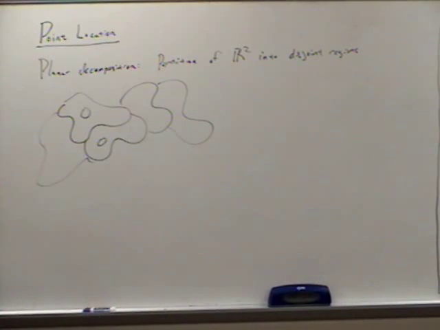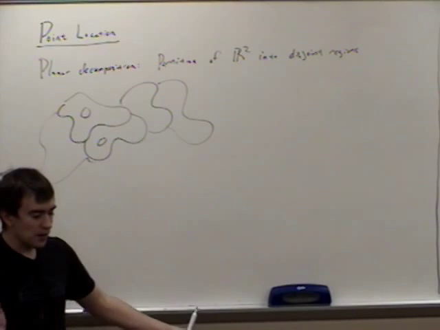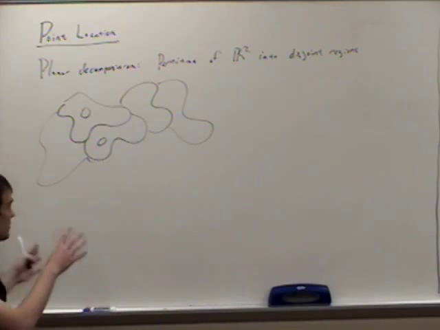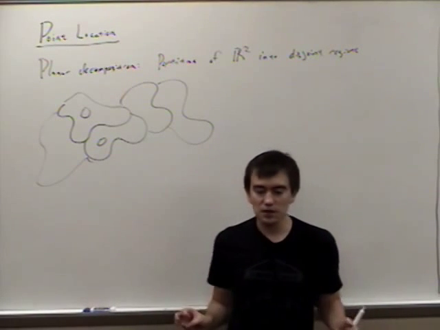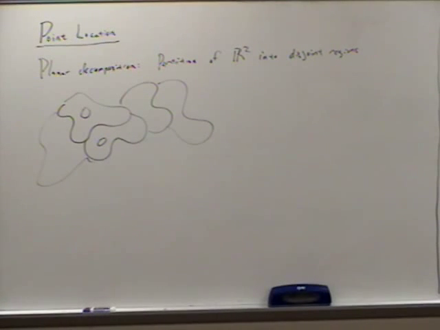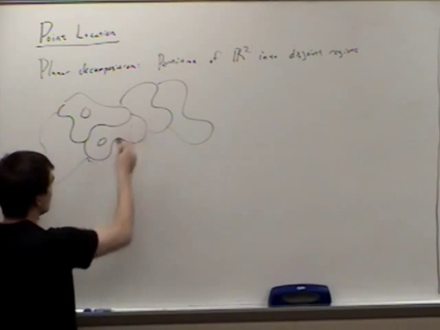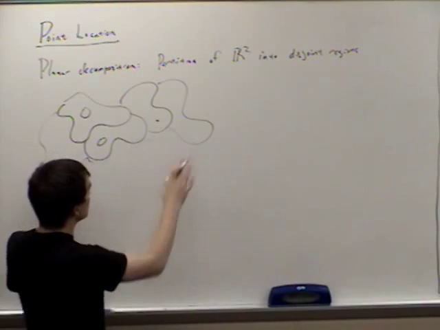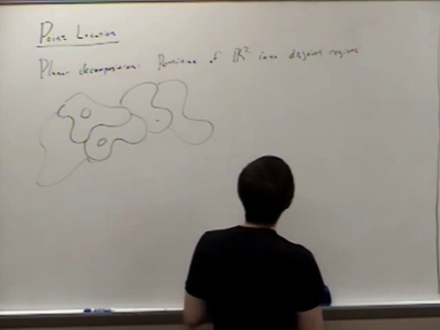So examples of these planar decompositions are pretty ubiquitous. If you have, say, a map of the entire world, you could imagine that each country chops up the world into different regions, because most countries claim sovereignty over discrete regions of the Earth. And the problem that we have is that we'd like to say, okay, maybe these are all different countries. So if I throw a point here, very quickly tell me which of the countries my point happens to be contained in. So that's the idea.